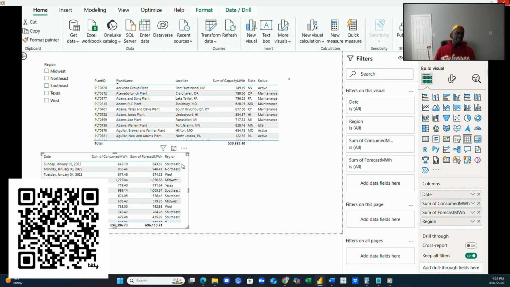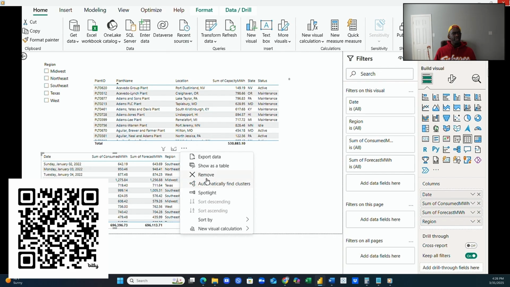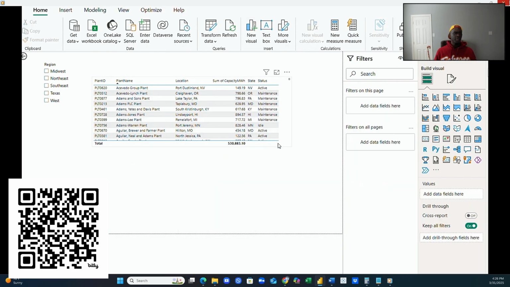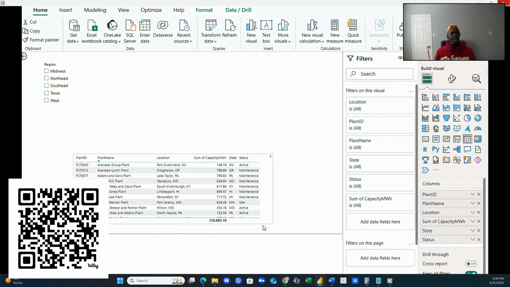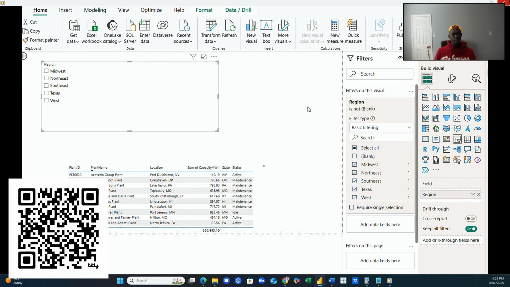So, with that said, it is what it is. Again, this is just a simulation. This is not a report that I'm putting together officially for NRG Energy Company, and it's not a report that NRG Energy asked me to put together. This is simply a report that I'm creating to show you how to create a Power BI report using major companies. And this particular company that we're using is NRG Energy.